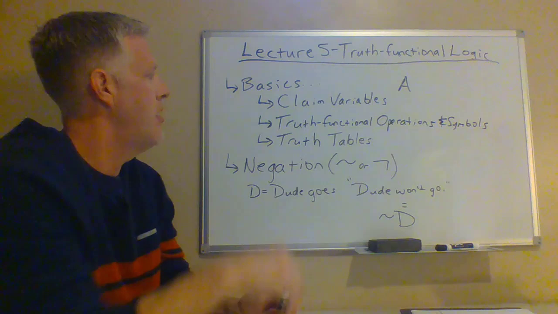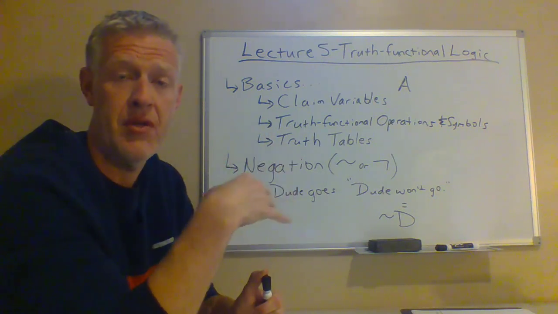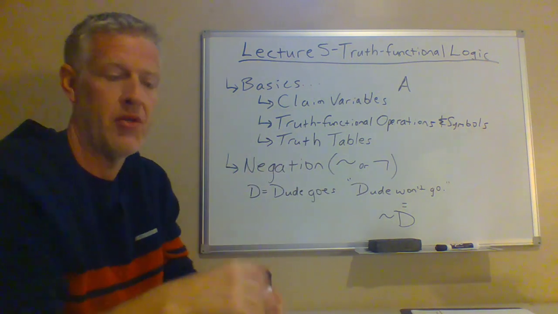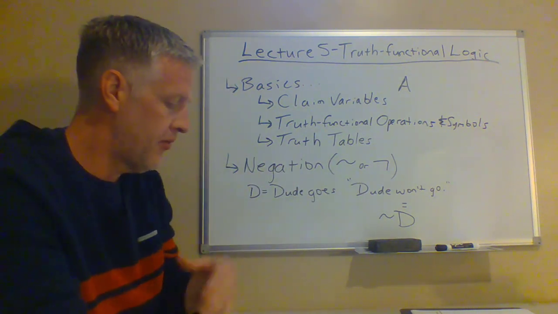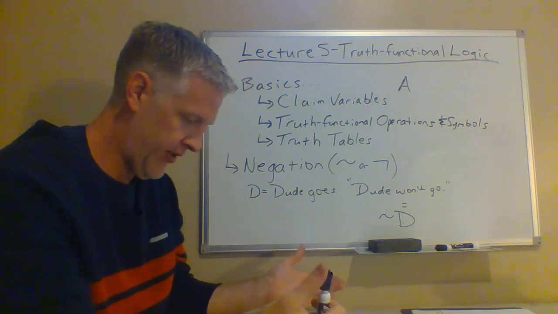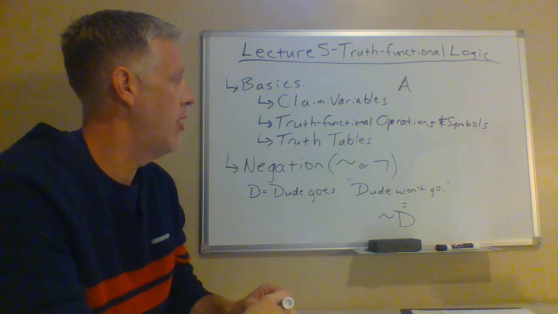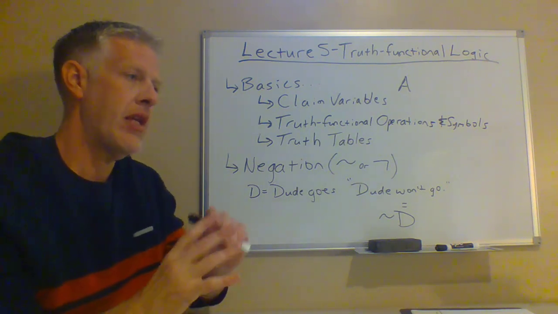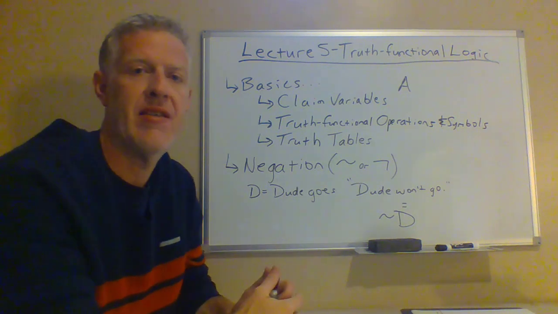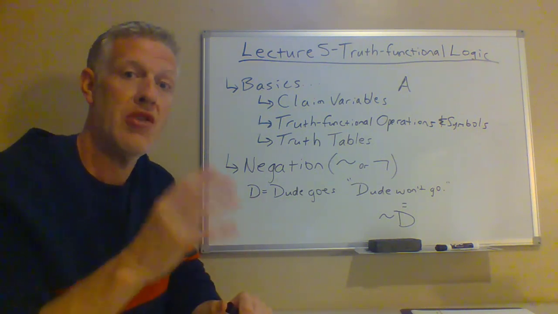Okay? And then our other main ingredient that we will be working with throughout this lecture is this idea of a truth table. So we'll explore that here in a moment. So what do I mean by claim variables? Okay, as I mentioned in the middle of slide 2 there, they're basically letters that signify claims. So the upshot of what we're doing here is we're taking something that's being said in an everyday sense, and we're going to translate it into what I call logical notation.